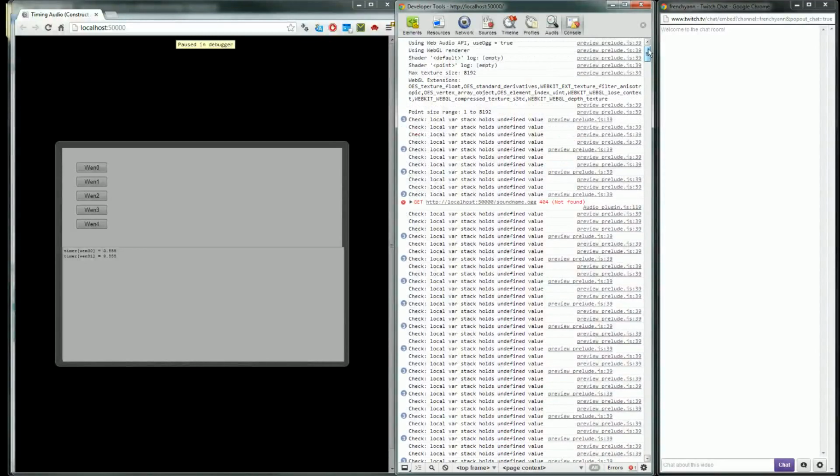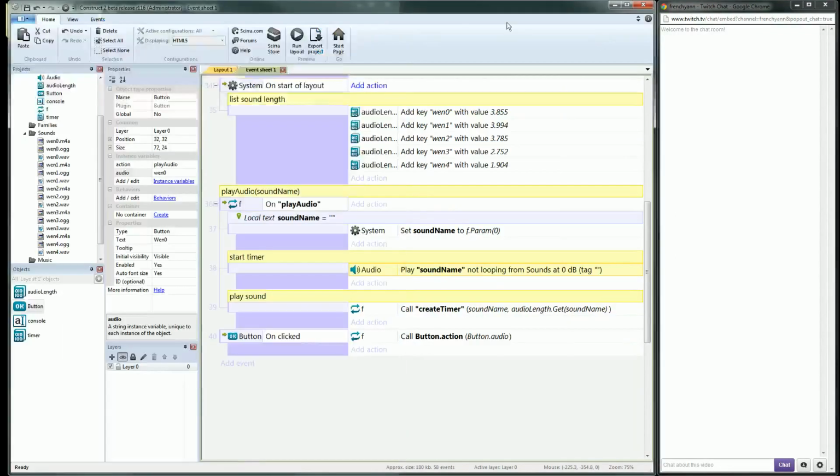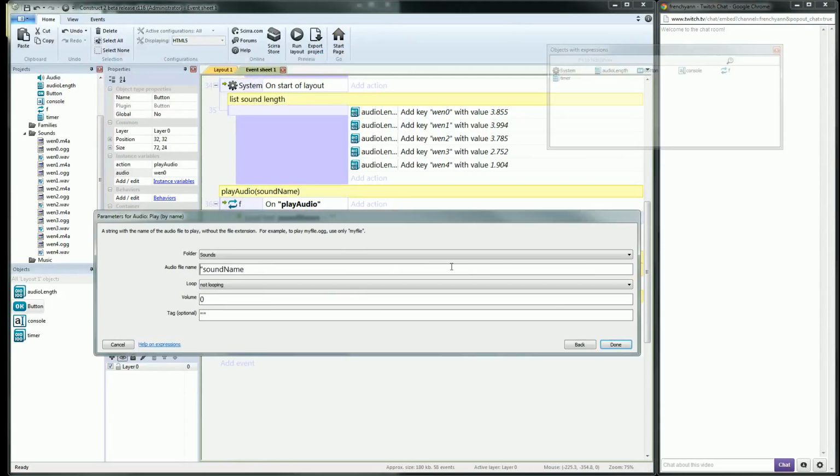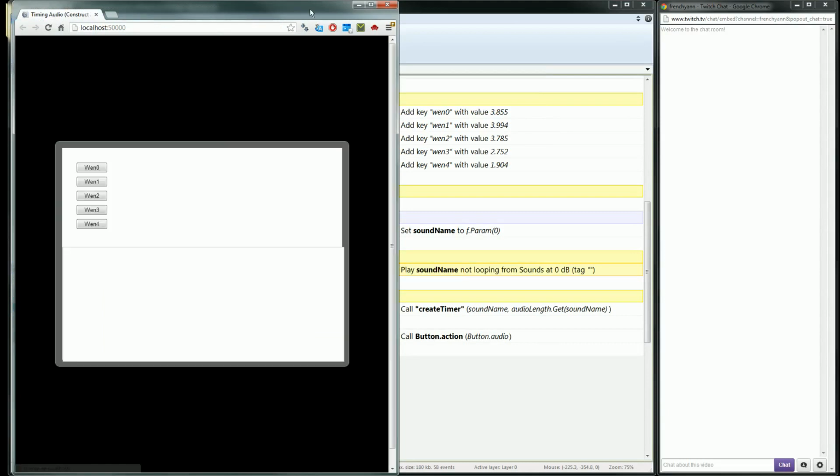So local var stack holds undefined value. Yeah, not really helpful here. What's in the quotes? Beware of the quotes. Okay.